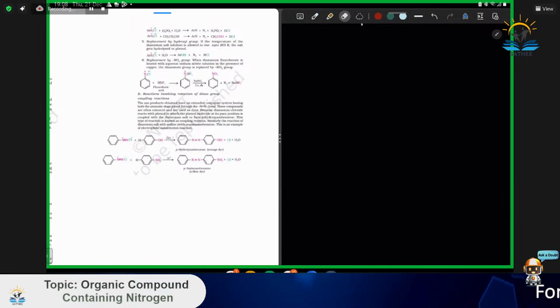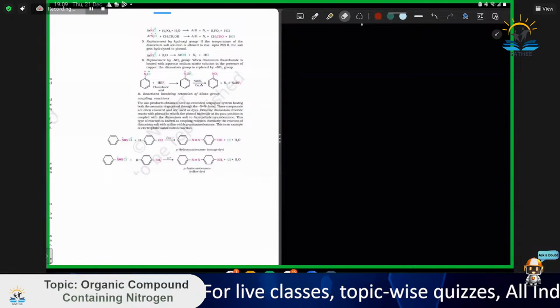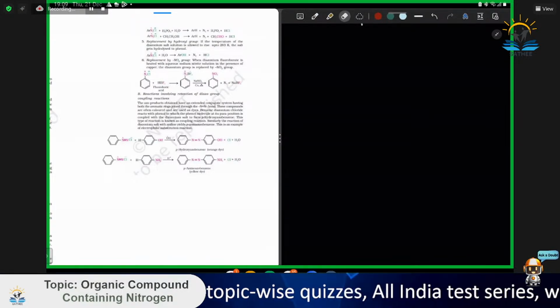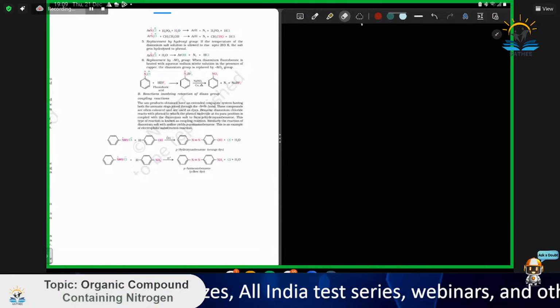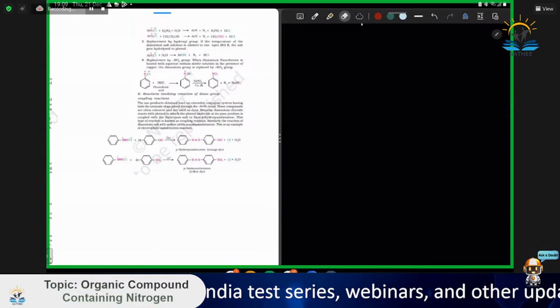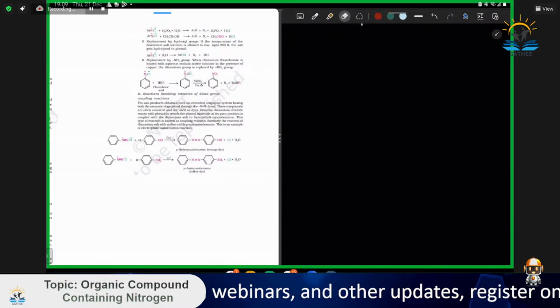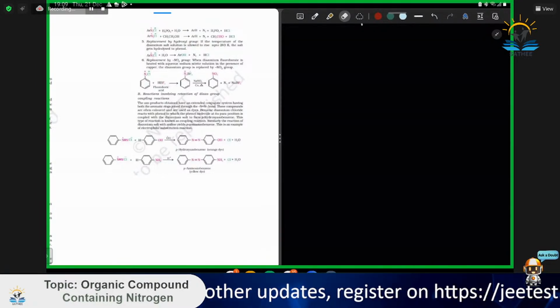Replacement by hydroxyl group is just by adding water. So benzene diazonium salt with water, you're going to have phenol. Benzene diazonium salts are sold in a specific medium, not in water. Replacement by NO2 group is again done by HBF4, which is like a Lewis acid, and this reduces the reactivity of benzene diazonium salts. It makes it more inert.